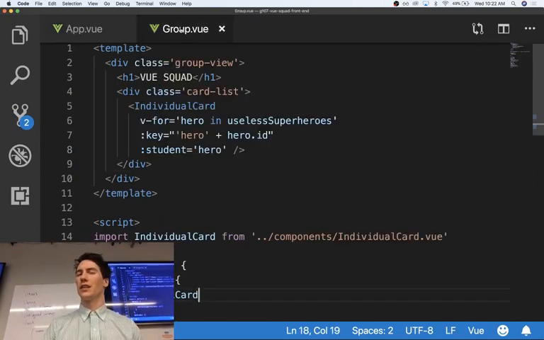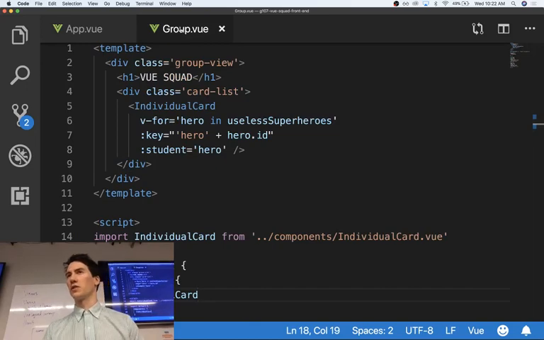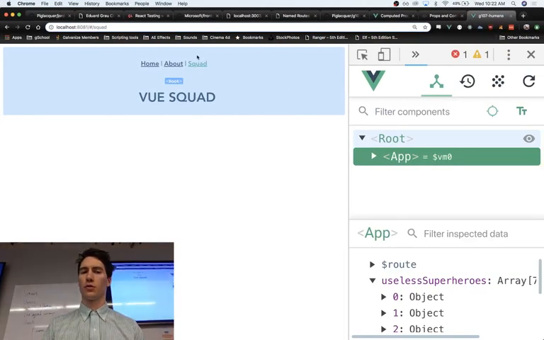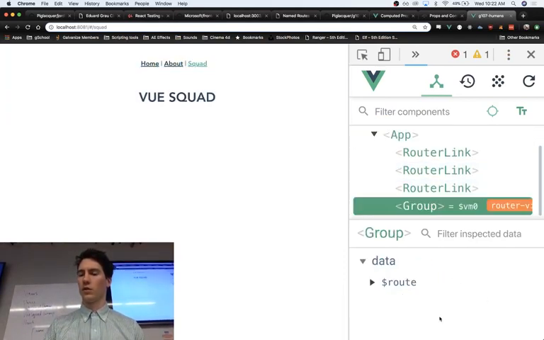So now how do you think we get them into group specifically? Because right now if we go to the squad page, it doesn't have access to them. What is the next step we should take to get them into our group view? Something we do every time we pass props down to children. We know what we do in the parent, we bind the props. And then what do you do in the child? Anybody remember? Is that where you pass in the props to the default?